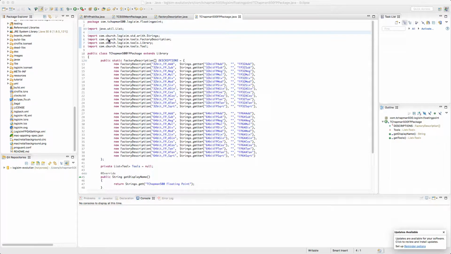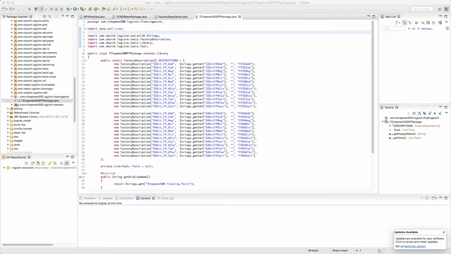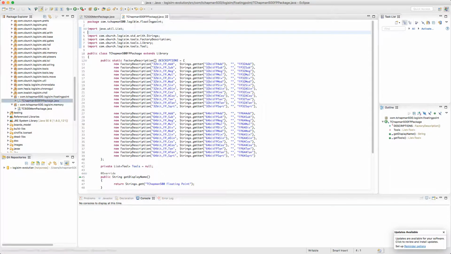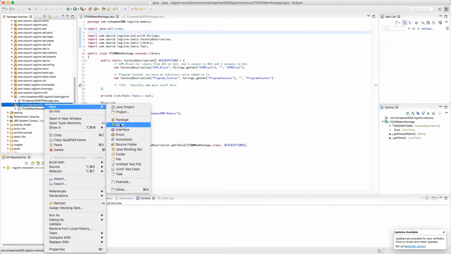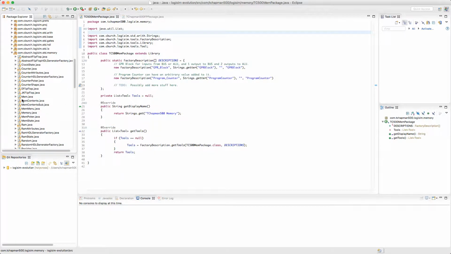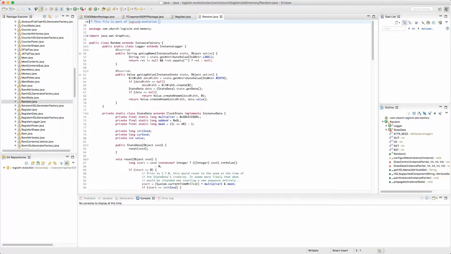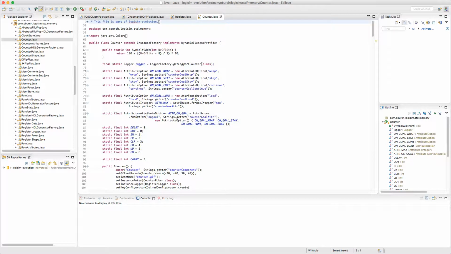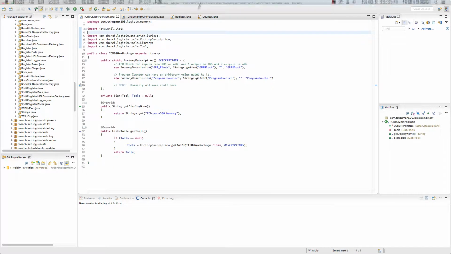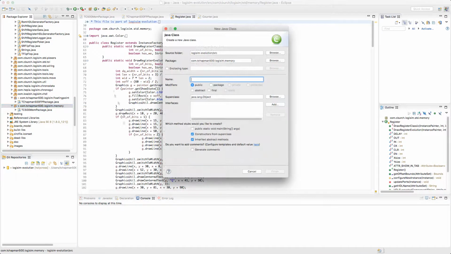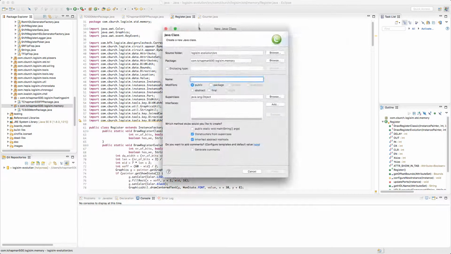Hello, this is T Chapman 500, and today we're going to be taking a look at an attempt I made to modify Logisim Evolution HCE. I am fairly bad at Java, as you're gonna see here, as I spend the first half of this video just trying to figure out some of the more complex details of the Java programming language.